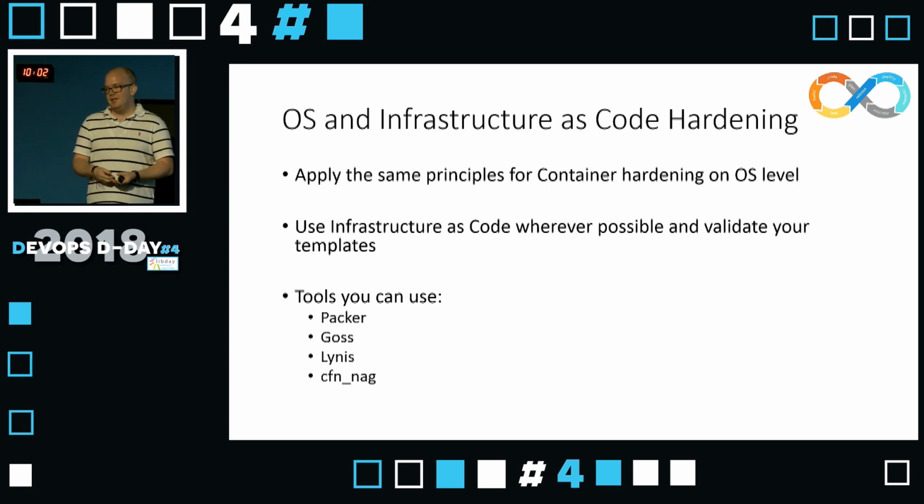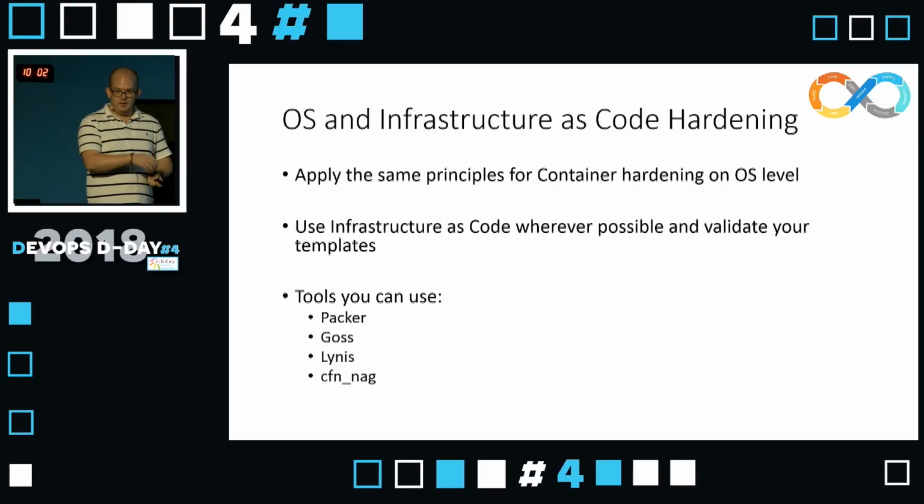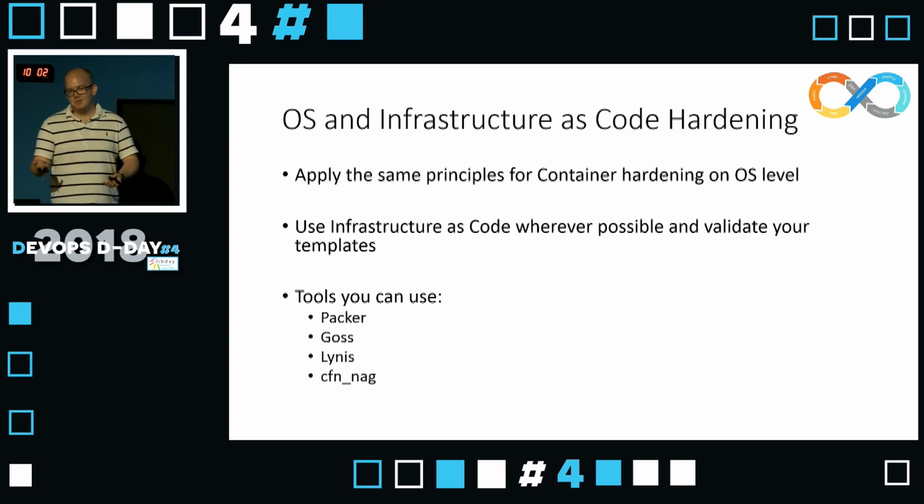And the last part is infrastructure as code. When you're on the public cloud, it's very easy. They invite you to use CloudFormation, for example, or Google Deployment Manager. And there are tools out there, for example, in the AWS case, CFNAC, that help you to avoid common obstacles inside your infrastructure, like exposed SSH ports that are publicly accessible on the internet, or public S3 buckets. You can also define your own rules in CFNAC. You should apply that, because like this you avoid common obstacles and you have a very good compliancy report over your infrastructure.